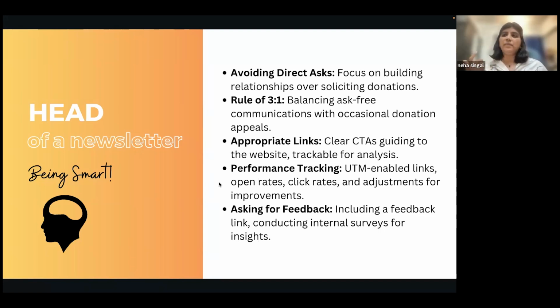People don't like to open PDFs on their mobile phones. For one thing, you'll have to download it and then open it. The best way to send a newsletter is something that people can see on their screen immediately. So even if you're using WhatsApp, make your content into bite-sized pieces and create it in a way that people can just click on their WhatsApp, open it on their screen and read it, instead of sending a PDF where they have to download it and read it.